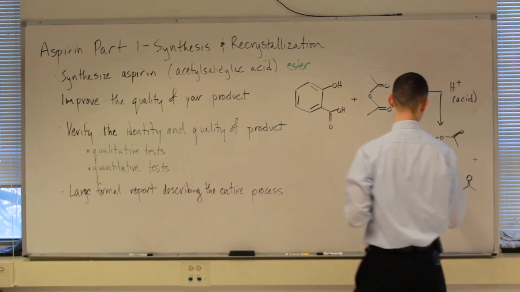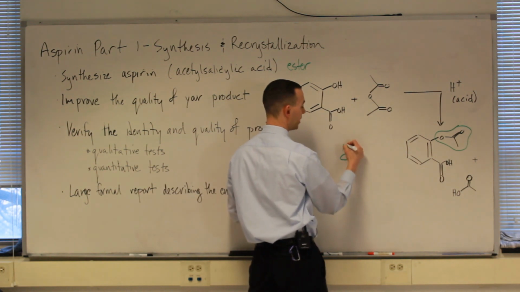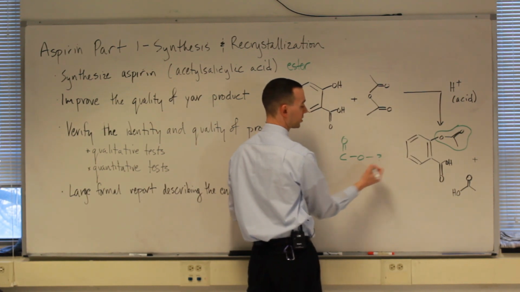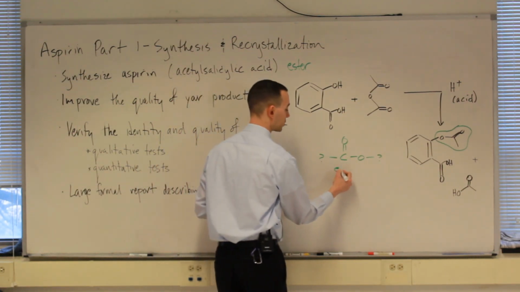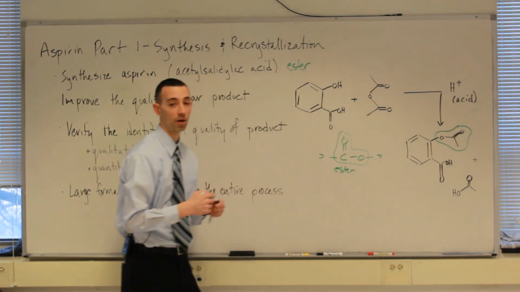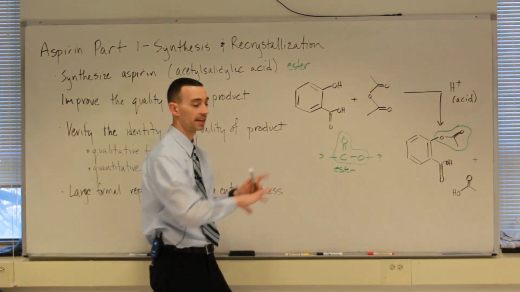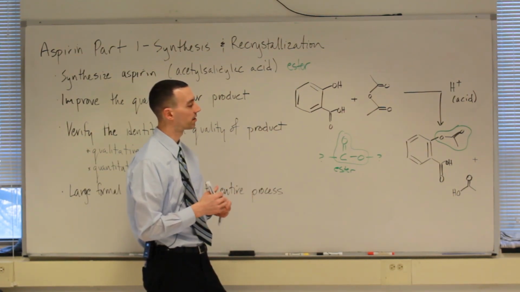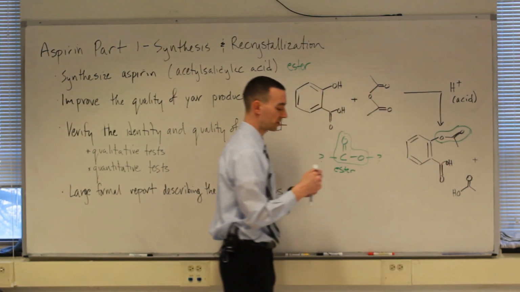An ester is a group where you have this going on, essentially. You have a carbon double bonded to an oxygen, bonded to an oxygen on one side, which goes on to a bunch of other stuff, and then potentially on to other things in the other direction as well. So this is an ester, this group right here, where you have a carboxyl group, also attached to an oxygen, single bonded, and then going on to other stuff. So it's internal, sort of in the middle of the molecule. So I guess I sort of misspoke here. If I came back, this would be our ester group right there.